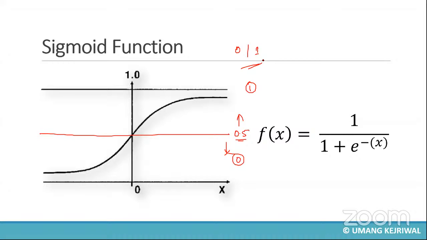If my output is either 0 or 1, or we can say the output is in the form of binary classification, where I have to predict yes or no, true or false, cat and dog, like this, in that case we can go for the sigmoid function. And the equation of the sigmoid function is 1 divided by 1 plus e to the power minus x. That's the equation of the sigmoid function.